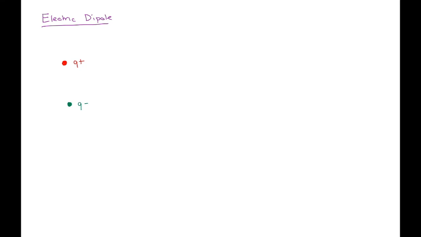And in this case, we'll define that distance with a vector pointing up from the negative to the positive, and we'll call that vector D. So a dipole in this case is 2 charges equal in magnitude but opposite in sign.